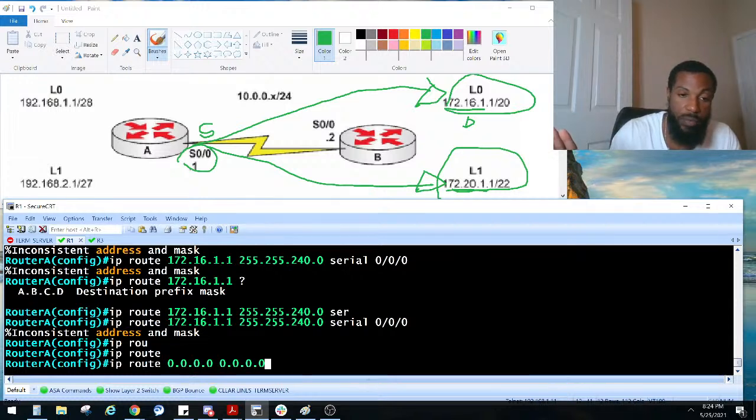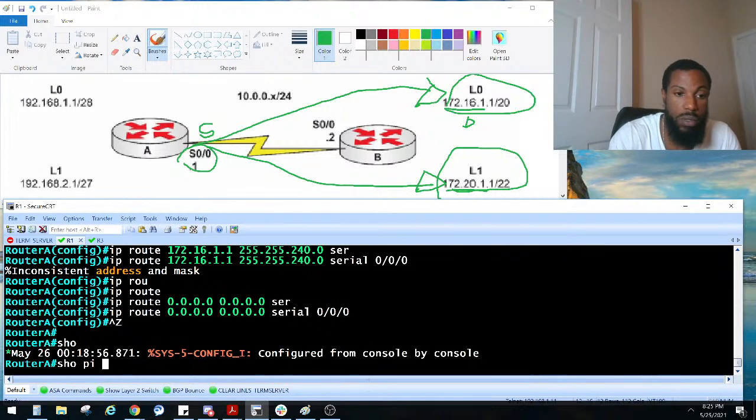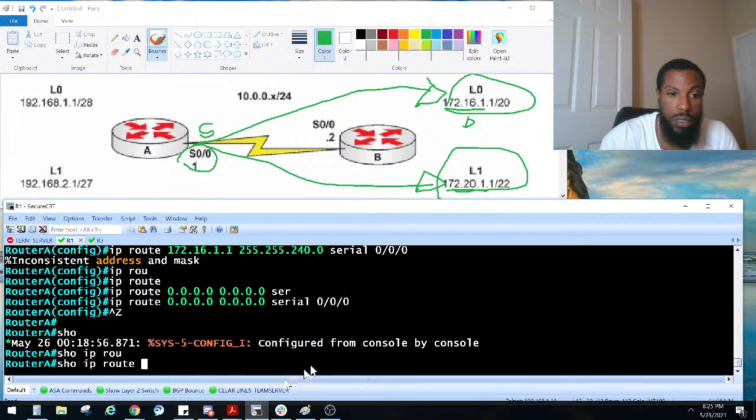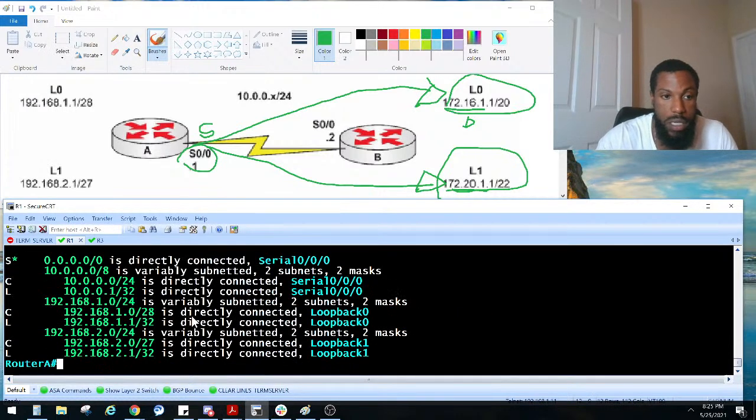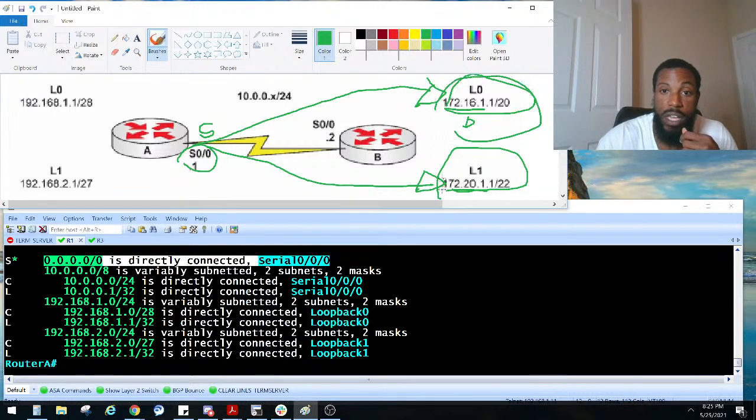So any traffic needs to go out of the serial interface, just like that. Boom. Show IP route, and okay, so that is the static route we just created right there. But we still don't have routes to the 172.16 and 172.20.0 network.